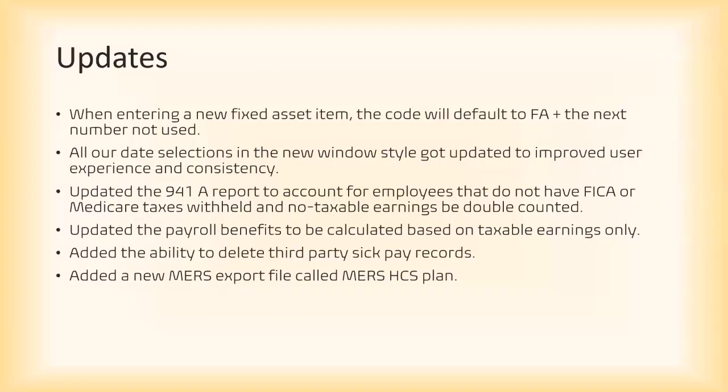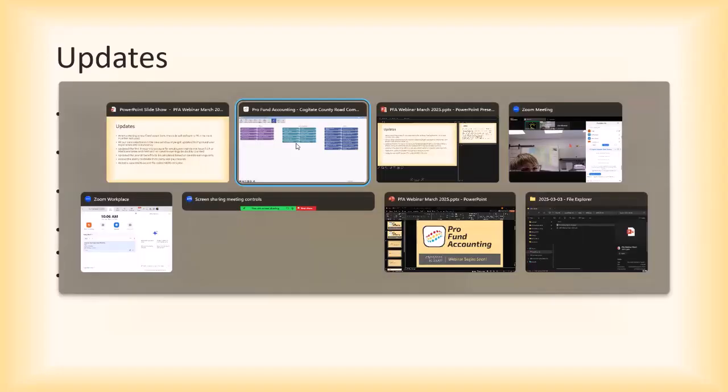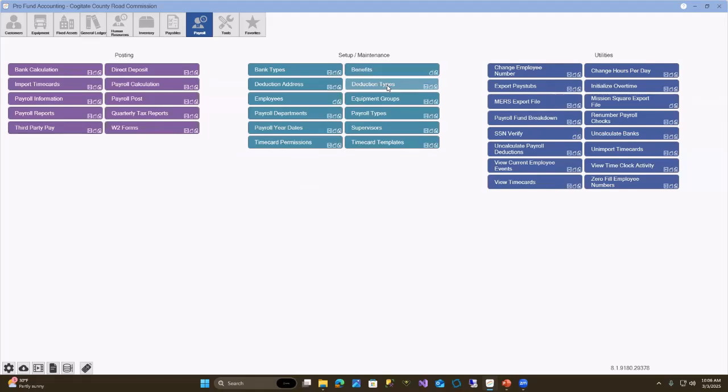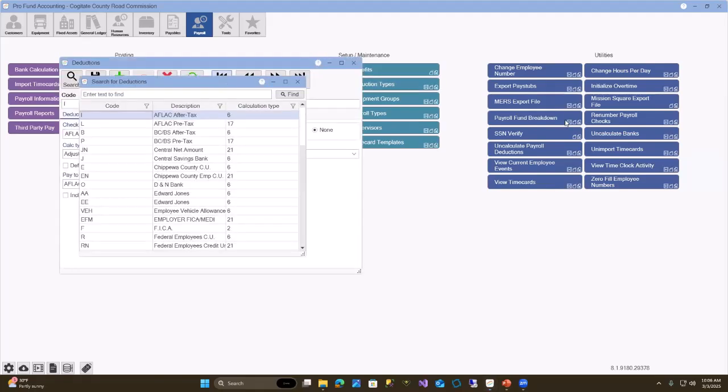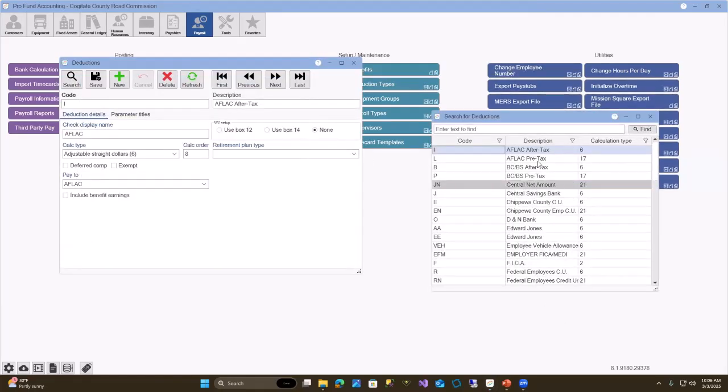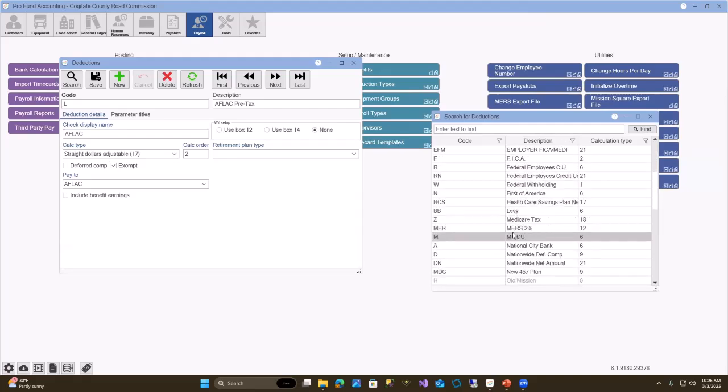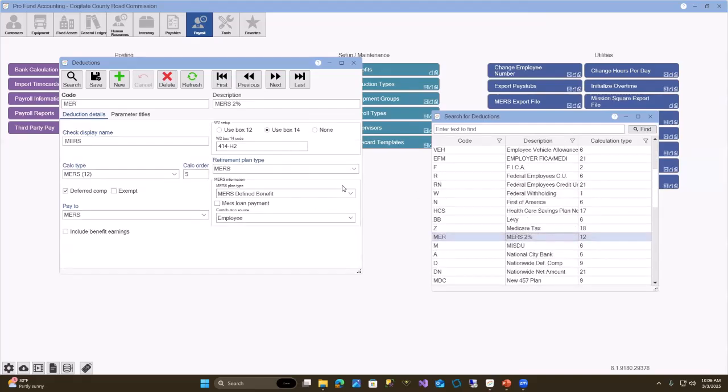We added a new MERS export file called MERS Healthcare Savings Plan. So if I go into deduction types and go to the MERS, we have a new one called MERS Healthcare Savings Plan for that deduction.